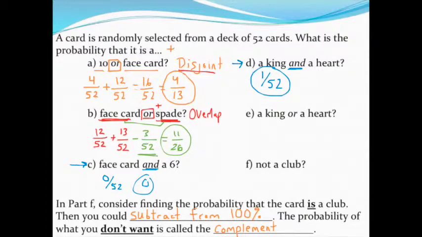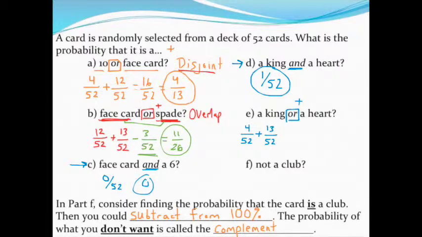Okay? Moving back to the ors, once again, the or problems are going to involve us adding individual pieces together, but we have to make sure we think about whether there is any overlap going on or not. So let's start with the probability of drawing a king. There are 4 kings in a deck out of 52. In addition to that, I want to get a heart. There are 13 hearts in a deck out of 52, but before I just add those together and finish, I have to think if there's any overlap.